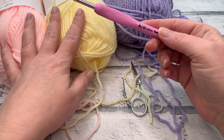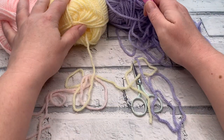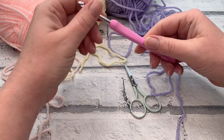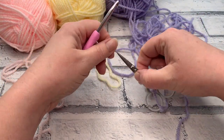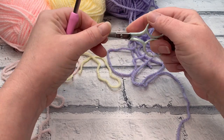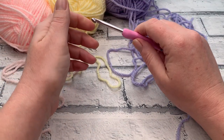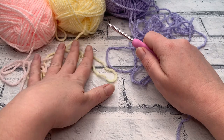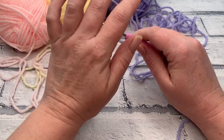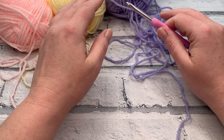I'm going to be using the recommended hook size for this yarn, which is a five millimetre hook. This yarn doesn't really have a gauge as such — it's just making sure that you're getting an even size for all of your triangles. My finished triangles measure five inches and I've added about a three inch tassel on each of them. You could need a pair of scissors, and it's optional but you can use stitch markers. I'm going to go rogue today and be brave to go without them, because we're going to be working all three colours in each round.